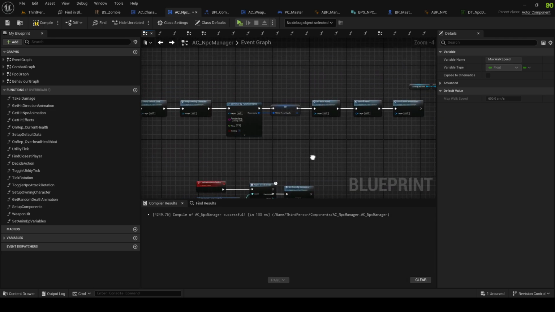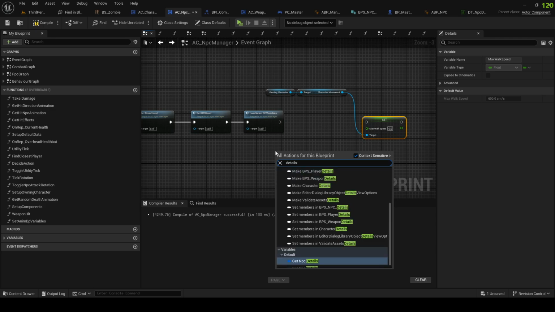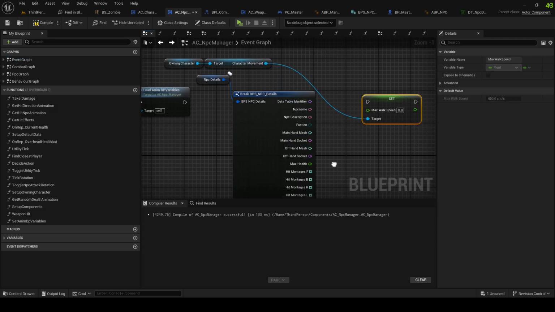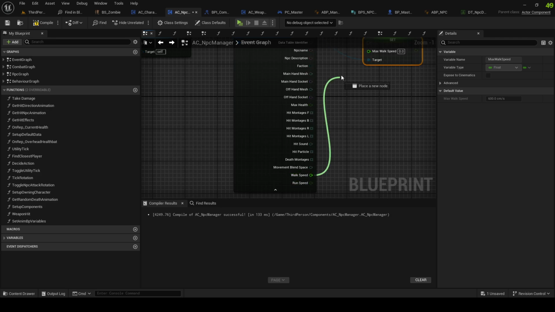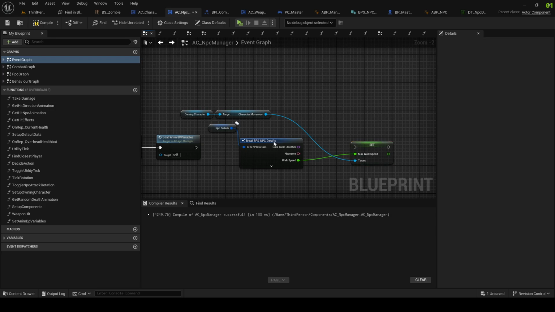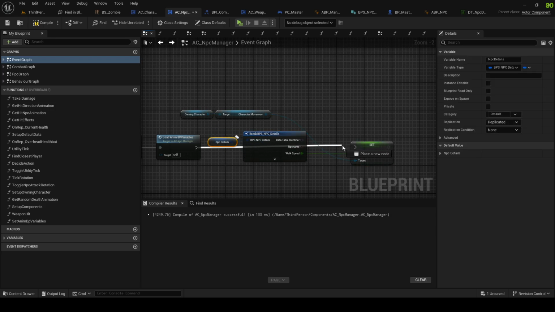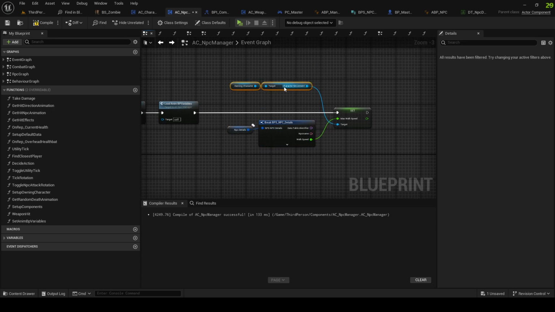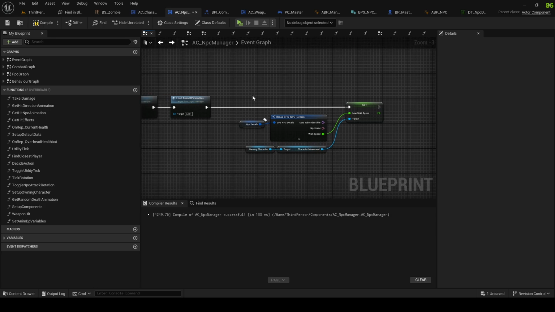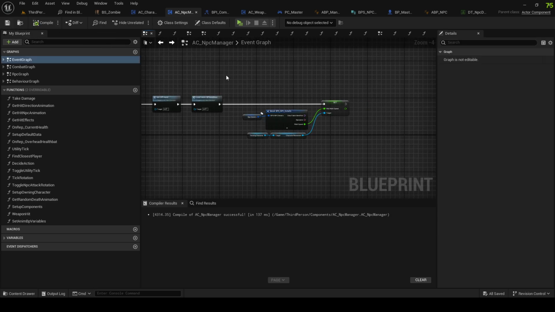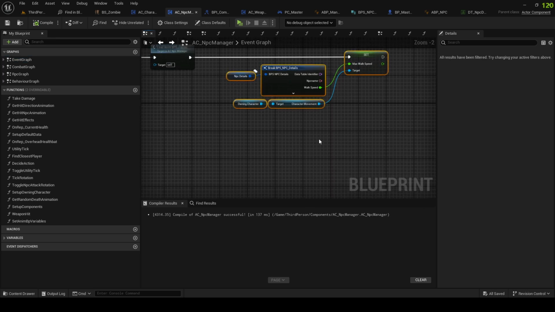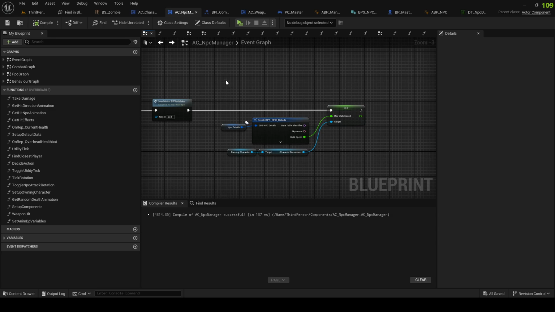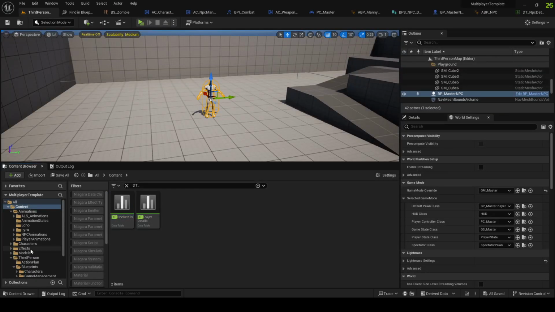And we're gonna default it to the walk. And that is fine.